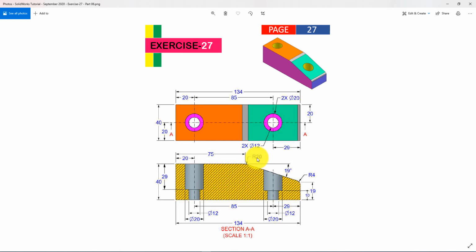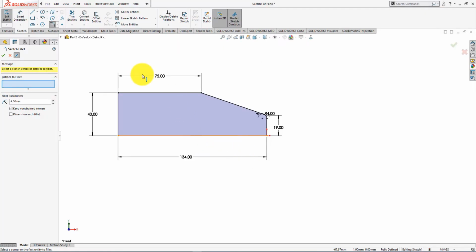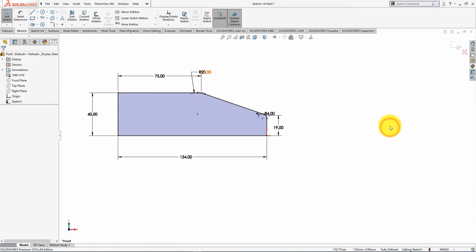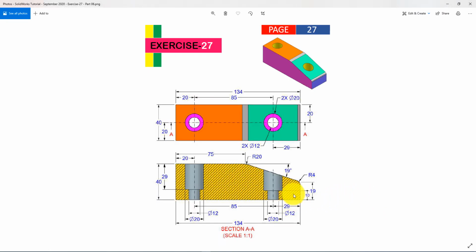Fillet radius is 20 millimeters. Press OK. The sketch is fully defined.